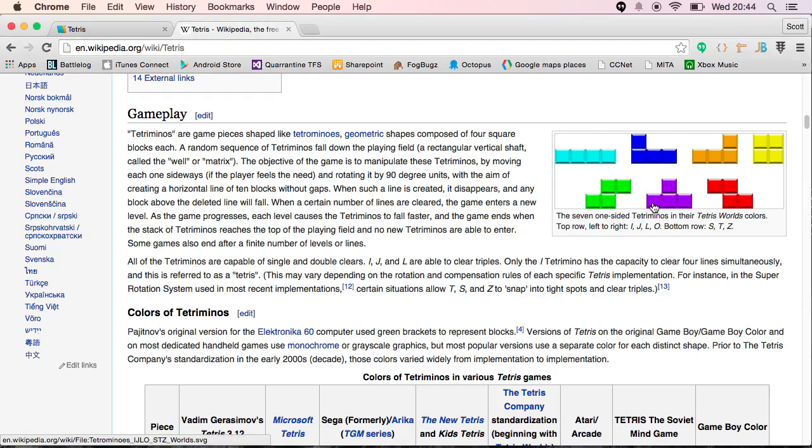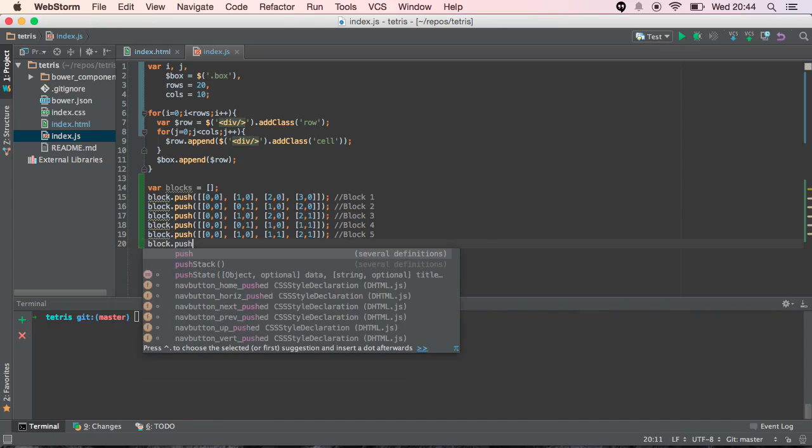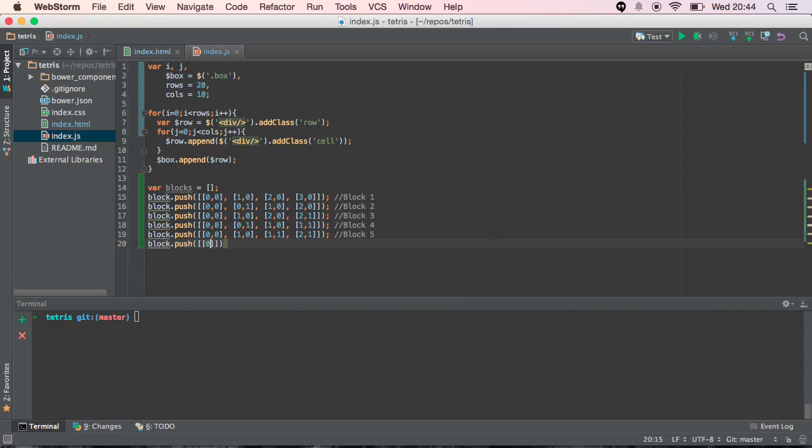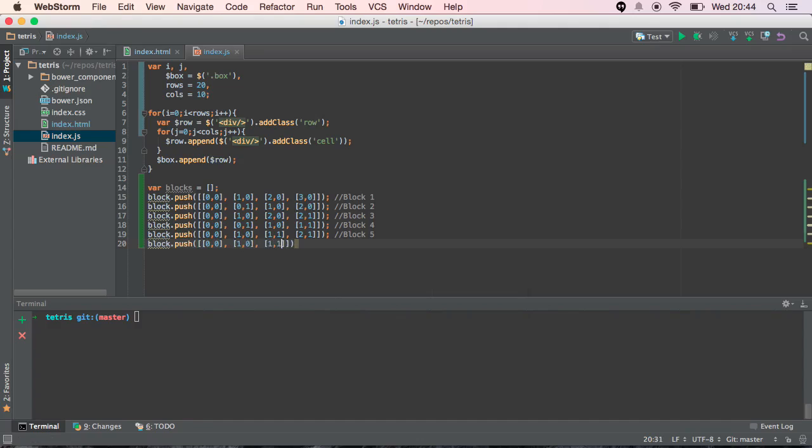Next, 0, 0, 0, 1, no, 0, 0, 1, 0, 1, 1, 2, 0. Block, push, 0, 0, 1, 0, 1, 1, and 2, 0.